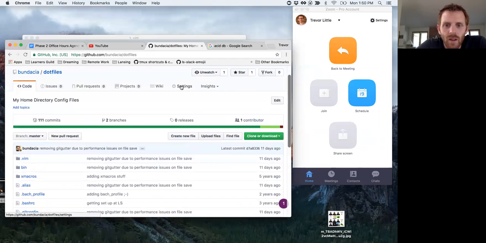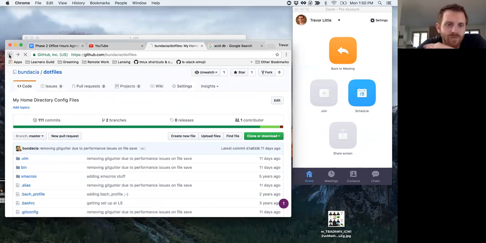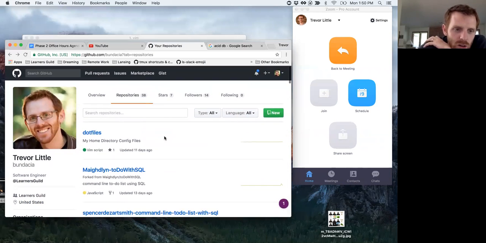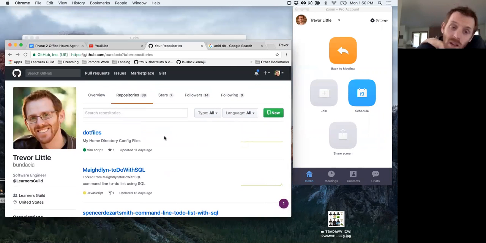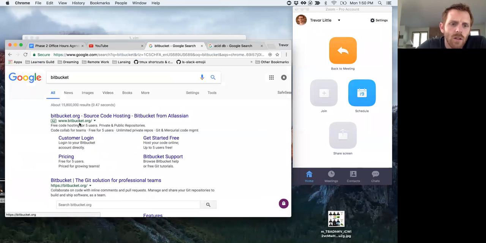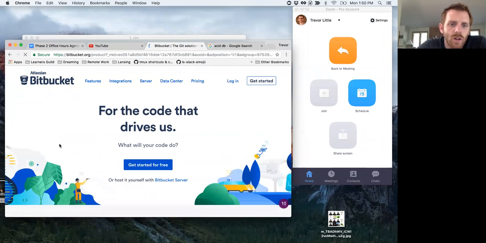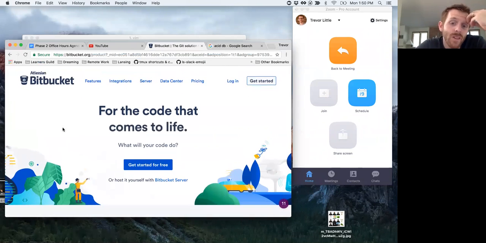Let's see. Unfortunately, I'm not sure if there are other tools that allow you to do that. I know Bitbucket is one that you could look at, which is kind of a competitor to GitHub. That's still a thing, right? I'm not sure what all the free version gets you, but that's another option.